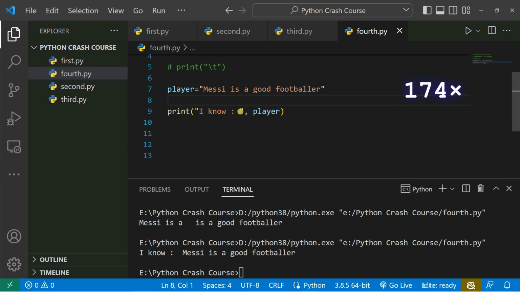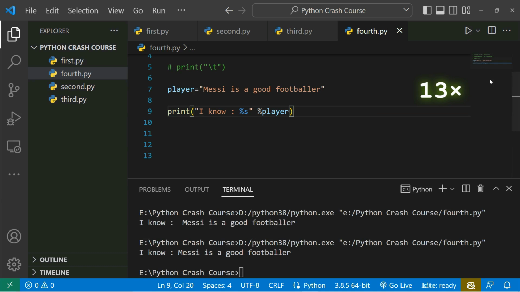So now if I am trying to use here the format specifier that you actually use in the C programming language, you can also use that. So let's say this is a string, so you can use here the modular sign s, and you also need to use here the modular sign here. So if I am trying to actually use it and just print it out, you don't need to use a comma here. So if I'm trying to print it, you can see I know Messi is a goat footballer. You can also use this one, right? Format specifier. So if you're trying to print here the string, you can use this modular sign s. If I'm trying to use here an integer, you can use the modular sign d. And if you're trying to use it for the float, you can use percentage f, right?